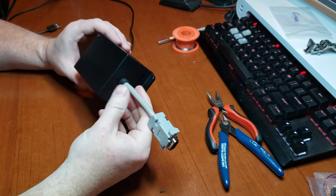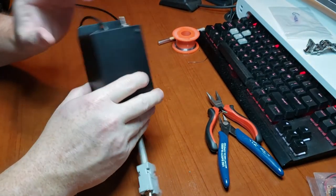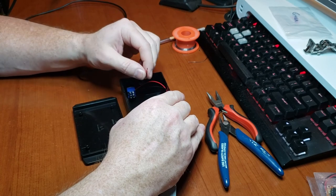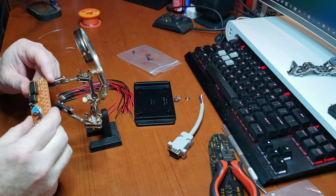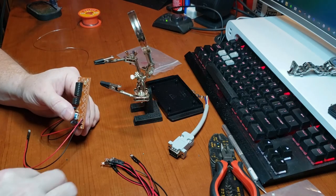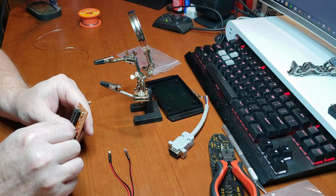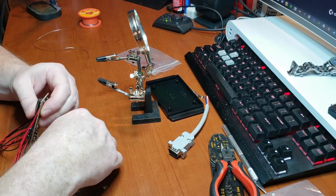Here's a quick mock-up, just did a test fit. Got the hole drilled for the DB9 connector, power light, power switch, power cable. So I'll have to do the wiring on the inside. I think that's just going to take too long. If I record it, I'll just come back and show you when it's done. We'll be right back.